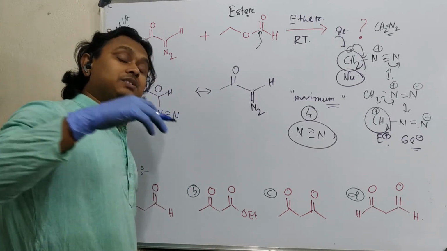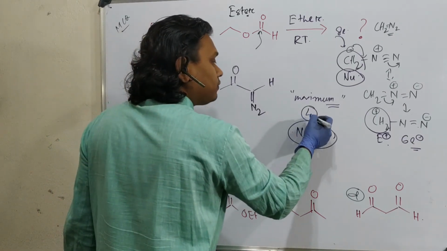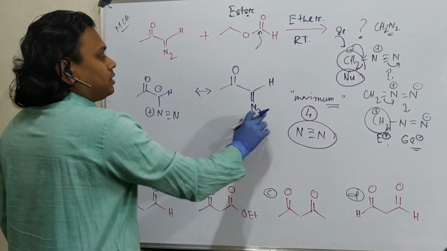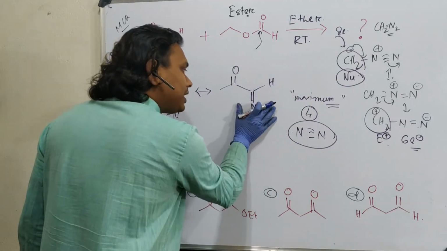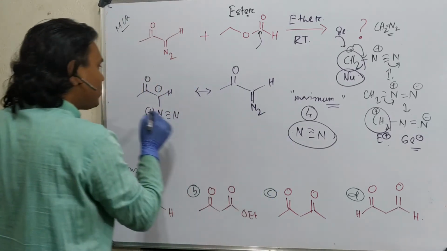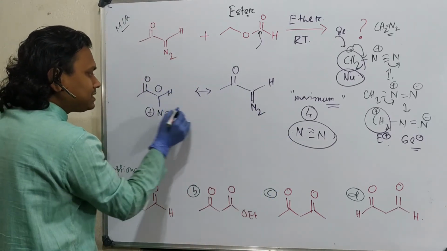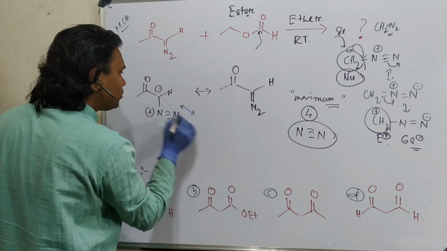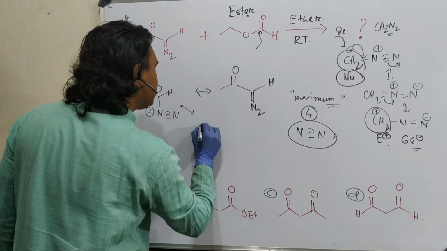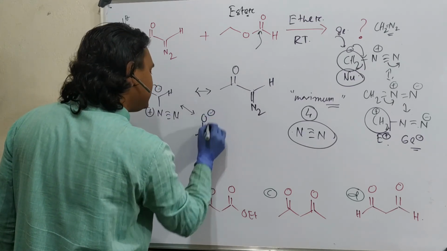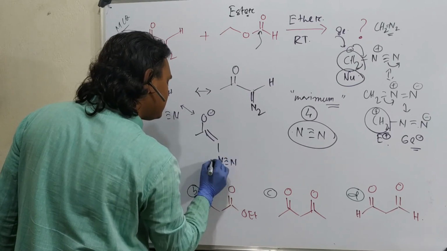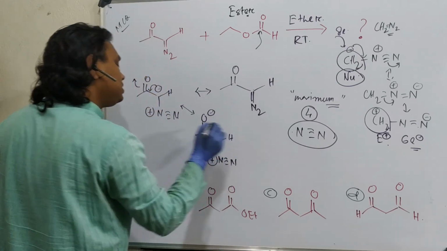Phosphorus, which can extend its contribution from 5 up to 5, 6 like that, it can. So fine. What we are writing is an average structure, but it is not the exact thing. So what happens? I'm saying this has a stability also. Why? It will come, it will go. So what will it result in ultimately? So this is O minus, this is N. Okay, so in this way this is stabilized.